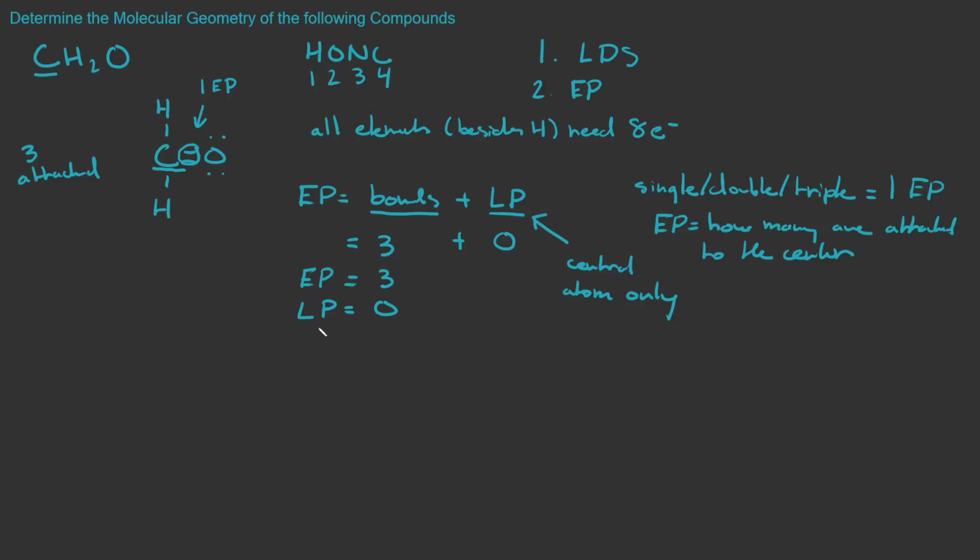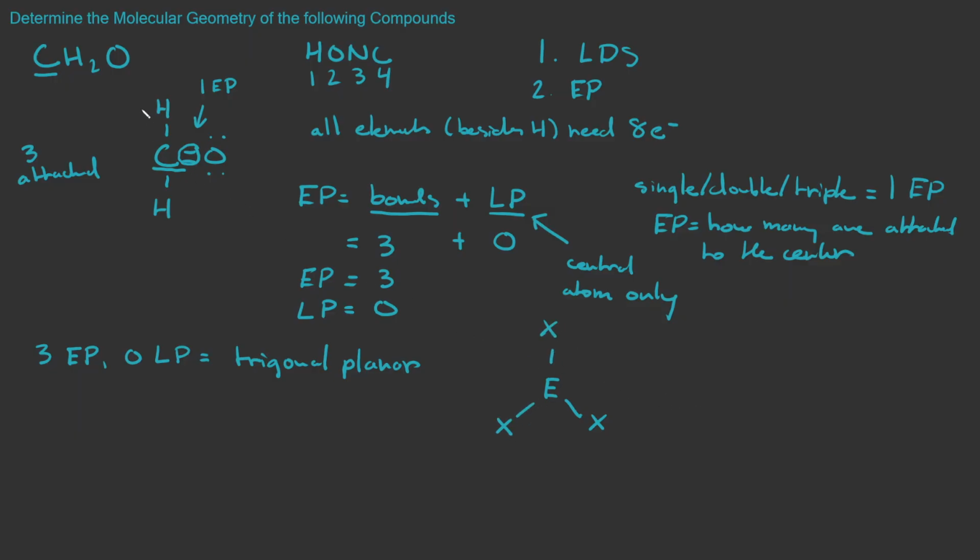And so all we have to do is use the chart to determine the molecular geometry of this. So we have 3 electron pairs and 0 lone pairs. And if we use the chart, this is equal to a trigonal planar molecule. And so if I asked you to redraw this, we would have to redraw this as such. And so if we looked at the example, it has an X down here, an X over here, and an X up here.